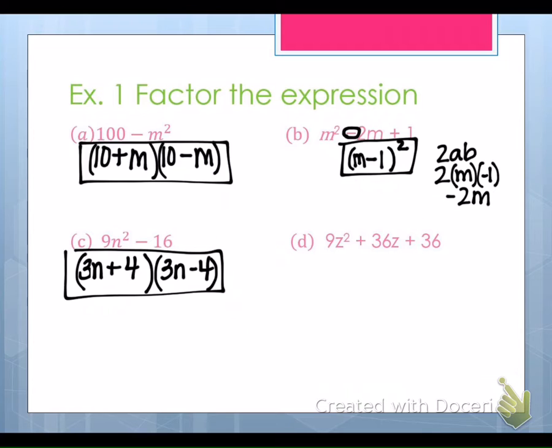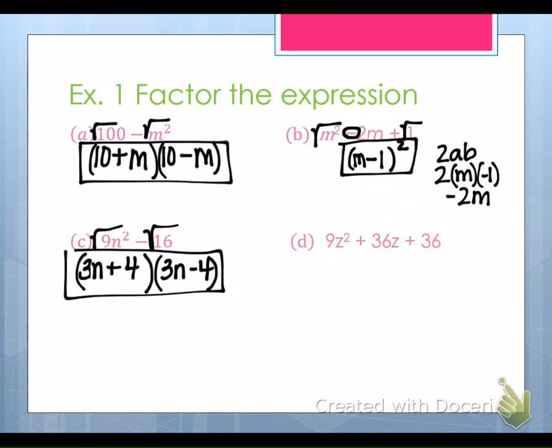Now, it's not a horrible idea, if you want to, in your notes, to show yourself what you're doing. If you want to draw that square root symbol over the first and the third terms, both in the difference of squares, that's not a horrible idea, at least for your notes, so you can remember what you did to find those terms.